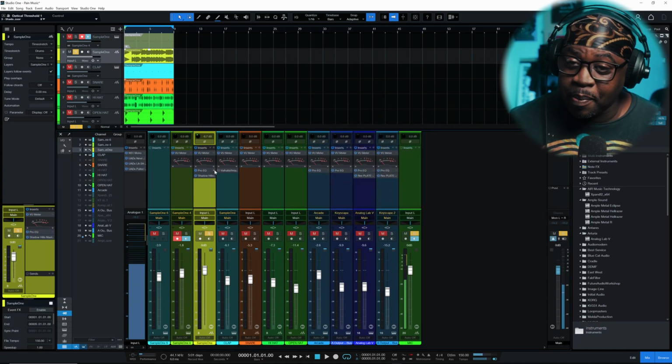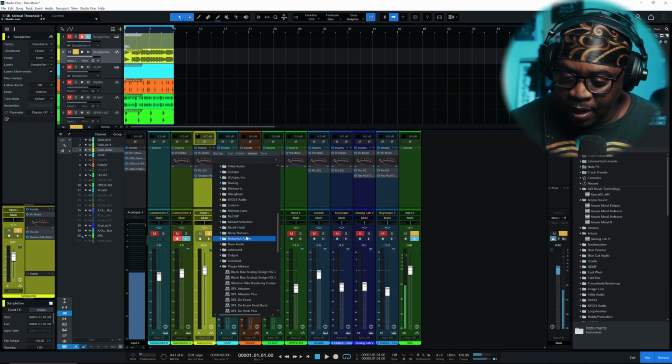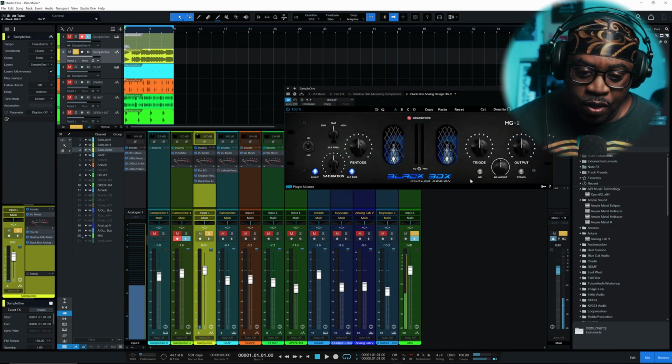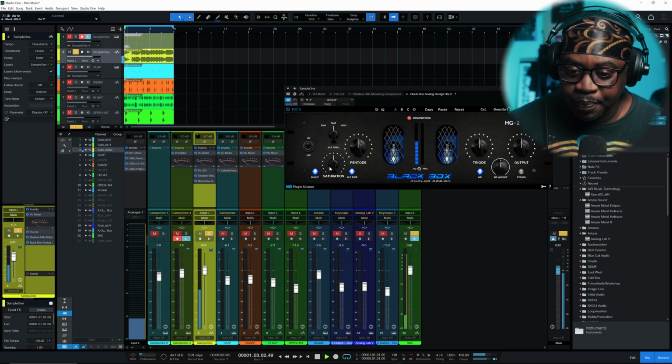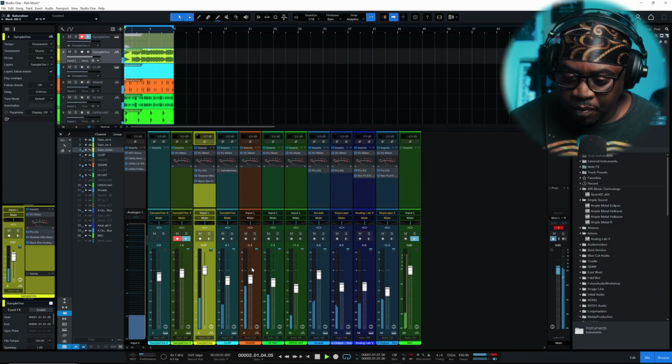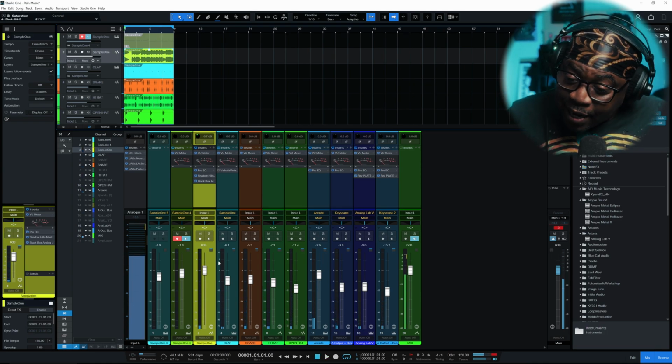So next plugin is going to be by Plugin Alliance again. I'm gonna click here, go back to Plugin Alliance. I'm going to use the black box. This bad boy right here is crazy. So we're going to hit in and out, tube, and air. So we're going to start pushing it. Boom, so we had that. Let's see where it is with the track. And just imagine, this ain't even like fully mixed and man, you know what I'm saying?